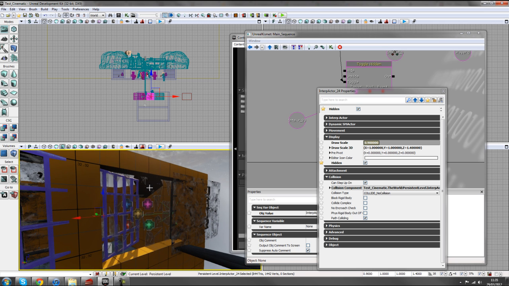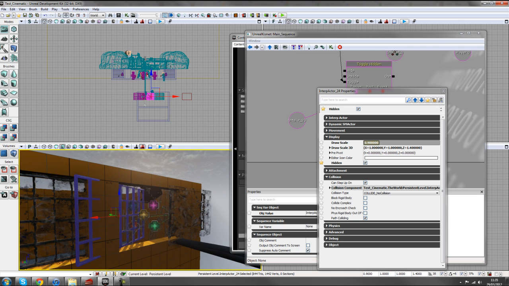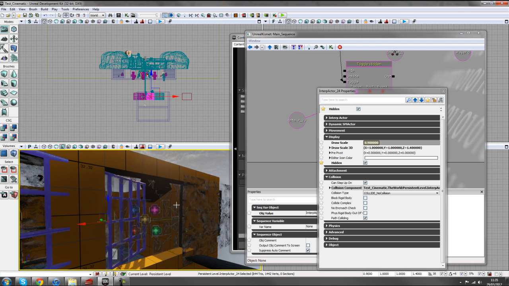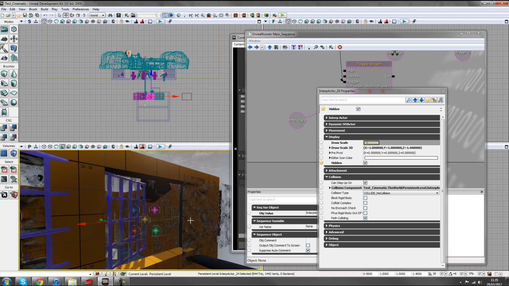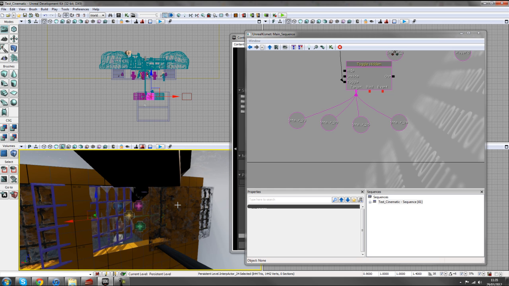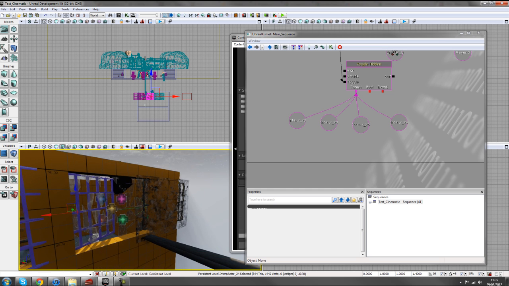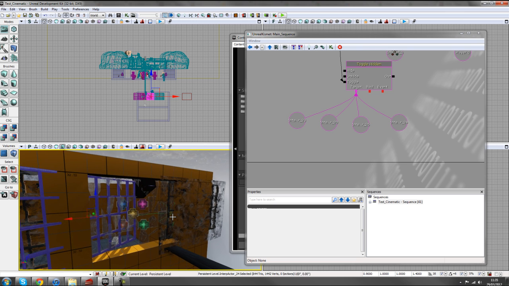So if we press G right now, just to show the game, we can see that these two are visible and those two aren't. So if we press G again, just to bring them back, that means that these two will toggle to hidden and these two will toggle from hidden to unhidden, so that it just shows the player smashing through. Like I said, ideally you'd want to have an actual modeled window with a broken version and an unbroken version, just so you can switch them out. But just for this tutorial, I've just demonstrated that.